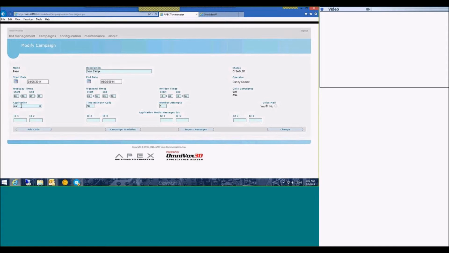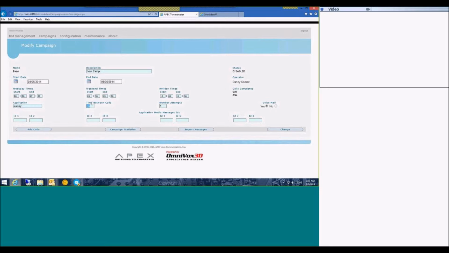You can specify, say you called it the application, you called it survey, and you specify the name of that app here. From there, we do things like the time between calls. So in this case, we would wait if the person does not answer. What happens? So in this case, we would wait 60 minutes before we make the next call. This is just a default value for that particular campaign. It's up to you if you want to keep it at 60. It could be set to say another 2 or 3 hours. So that would change based on that. So it would go to 120 or 180.